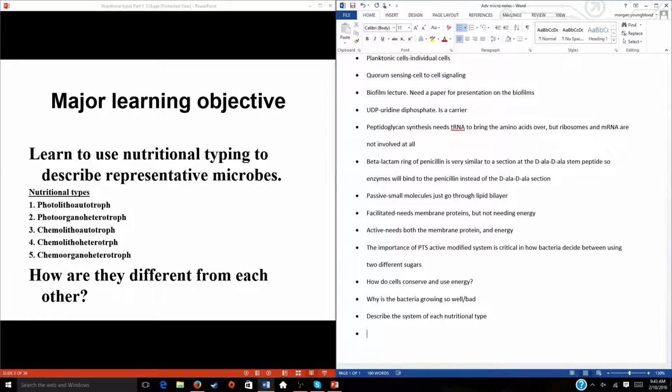And as I said, there's some really interesting applications that I talked about earlier in class. That would be another connection too. Biofuels, etc. They all fall in this particular category. So what I want you to remember is now get a little bit more detailed about it, because notice there's two different photosynthetic nutritional types: the photolithoautotrophs and the photoorganoheterotrophs. Obviously they both have photosystems, but there's going to be a difference.